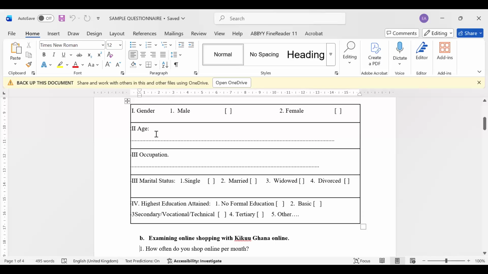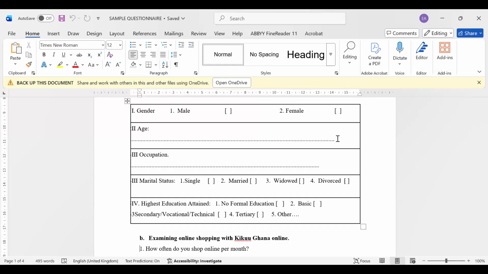You can see that in this particular example, age is open-ended, meaning there is no option. But it's better for questionnaires to always provide options for people to choose from. So if I know that my study is among university students, and I'm doing my study among level 300 students, I can guess that the youngest might be, let's say, 20 years, or let's say even 19. So you can have 19, use a 5-year gap. Now, whatever gap you use, it must be consistent.